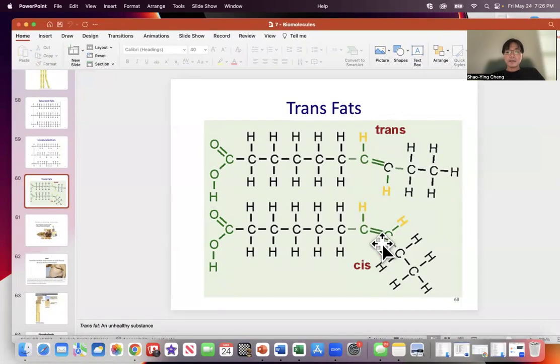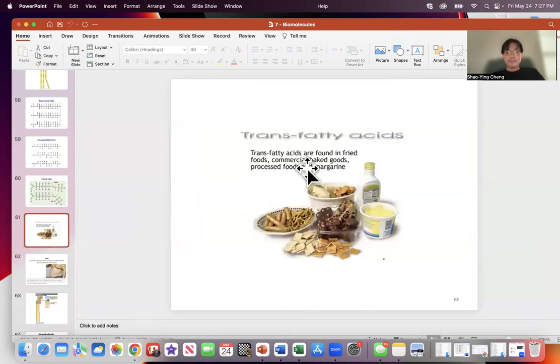And you know the 3D structure decides everything. When I turn from cis into trans, suddenly the bacteria won't be able to recognize it, and they won't be able to digest it. So food prepared with trans fat lasts 3 times longer compared with cis fat. If you own a food industry, which kind of oil would you want to use? Of course, the one that lasts much longer, because when you prepare the food, the expiration date can be much longer. So you find all those processed foods start to use trans fat.